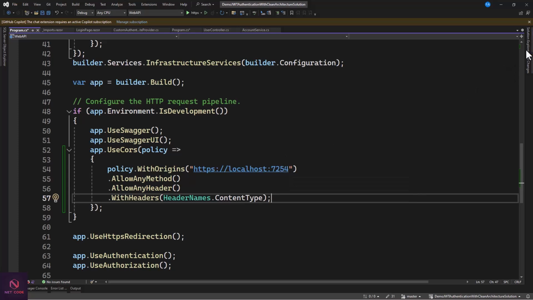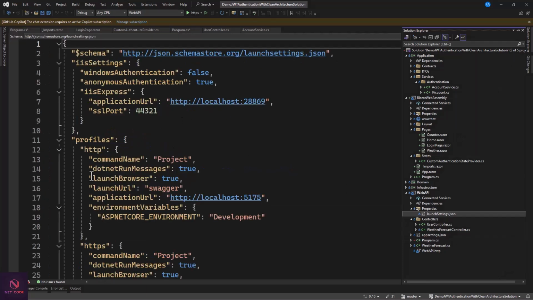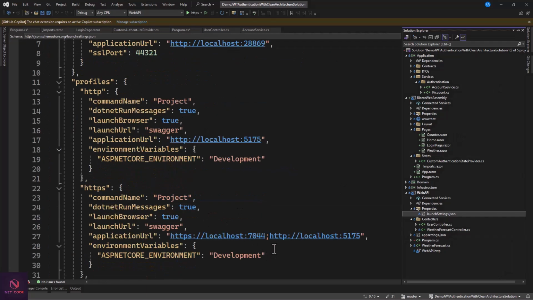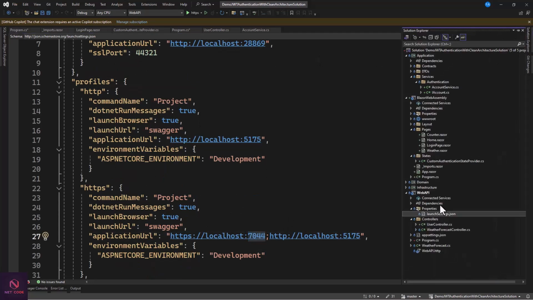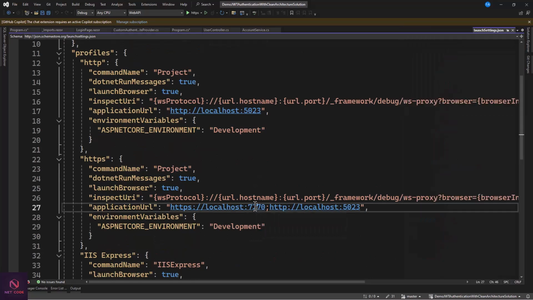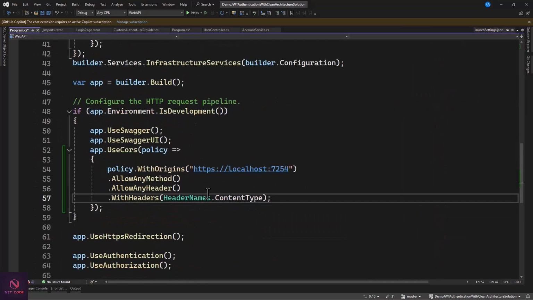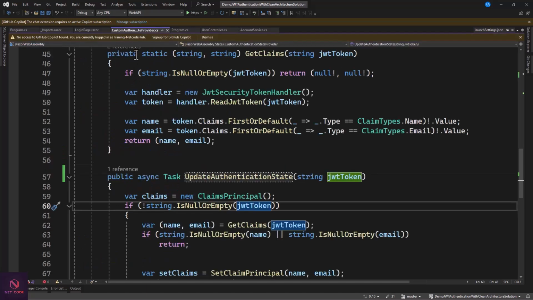port of the client. So from the dependencies, from launch settings, we have this as 7044. This is not talking about WebAssembly. So WebAssembly, where is this one? It's here, yes. And now we're going for the HTTPS 7270. Grab that, go to the program, and in here paste it. Okay, save this, and I think everything is alright. Everything is going to be fine. What do you think? Are we missing something?